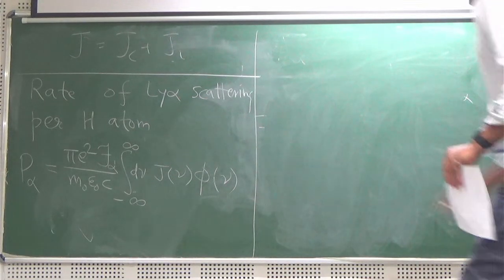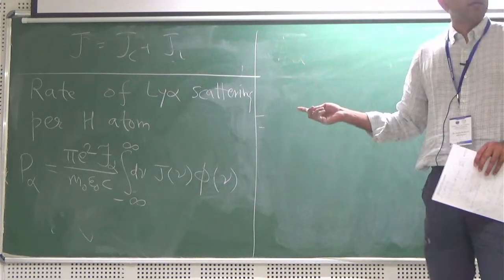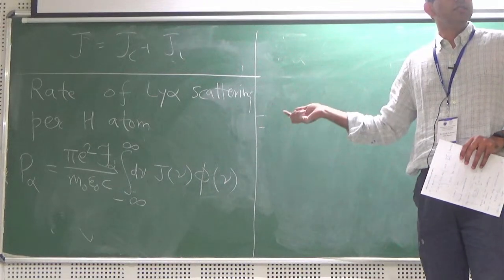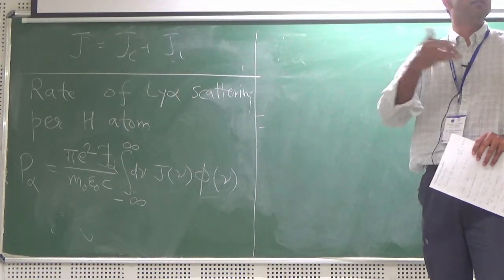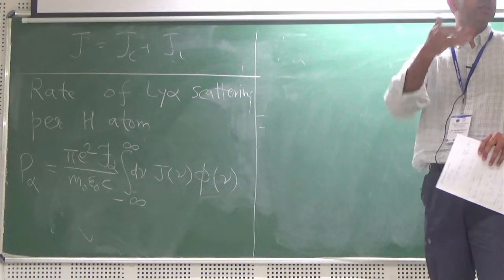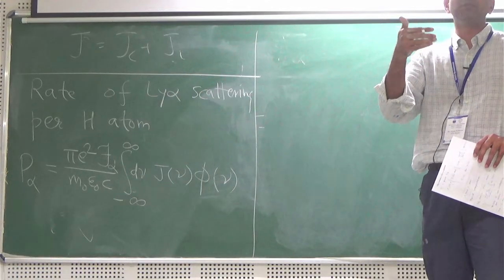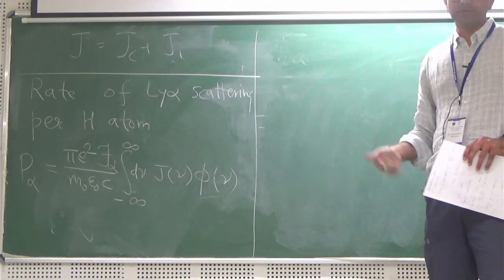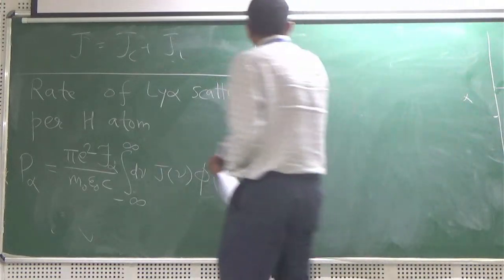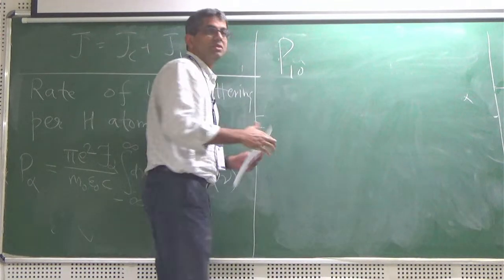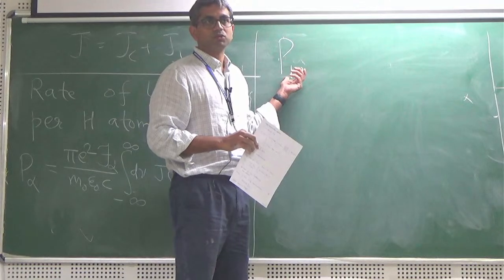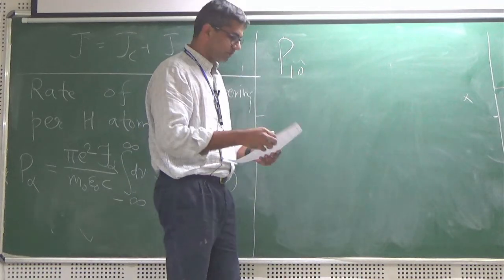Okay. Now, what do I need to calculate the X alpha? I need the P10, the probability that this will lead to a de-excitation of my spin, the hyperfine spin states, right? So what I actually need is P10. Everyone remembers that P10 is what was in the expression for X alpha.